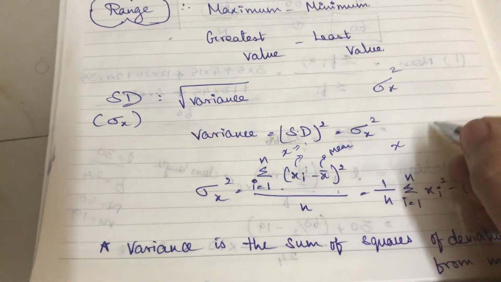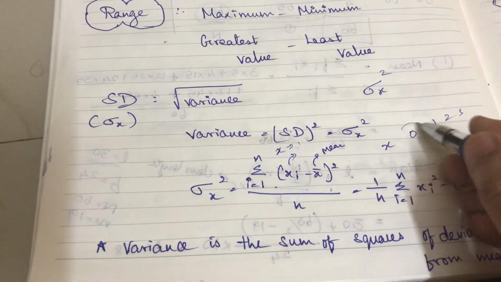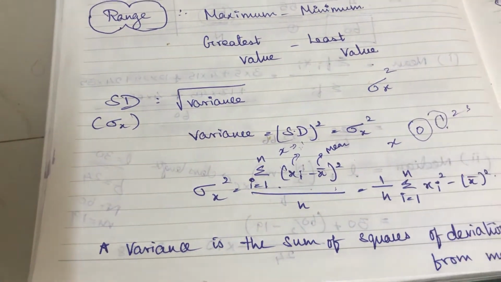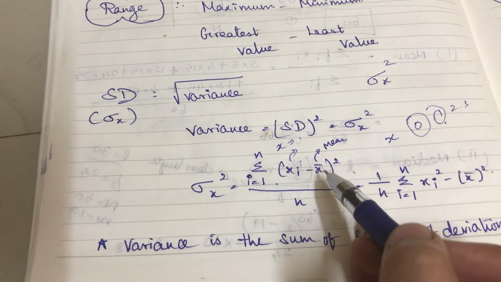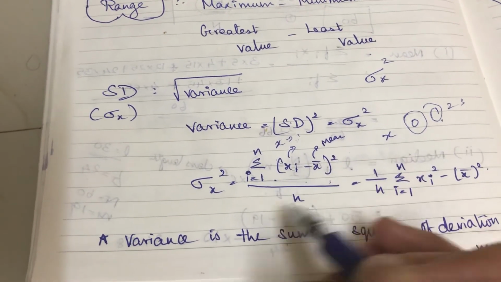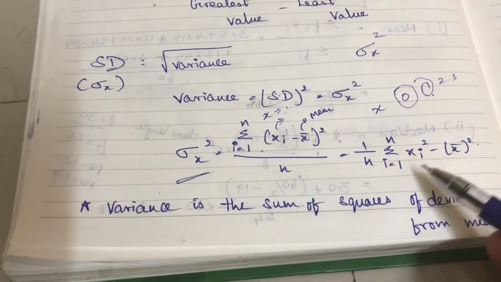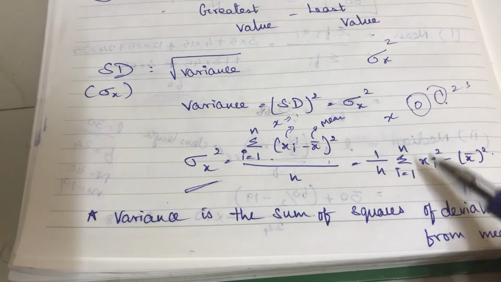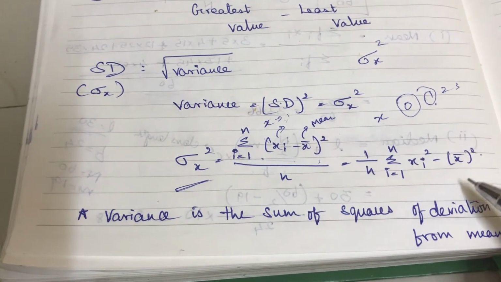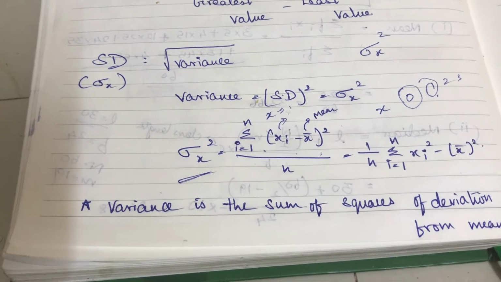Okay, if x is given as 1, 2, 3 like this, I will say this x1 term is 0, x2 term is 1. So likewise xi minus this mean, the whole square, by n. So this is what variance is. So I can easily write 1 by n into summation of i equal to 1 to n xi square minus x bar square. So xi square minus mean square.